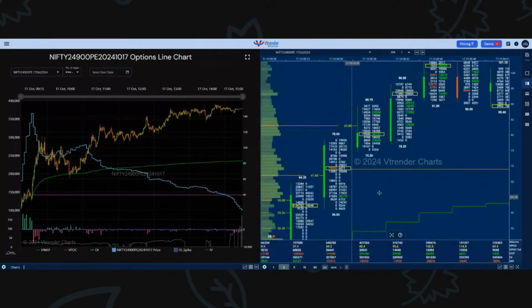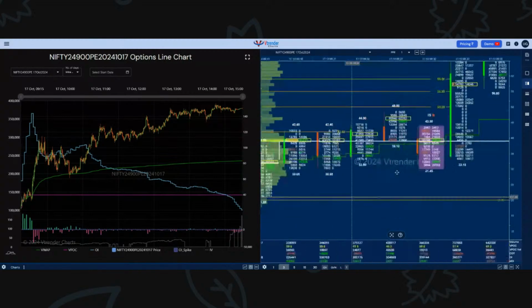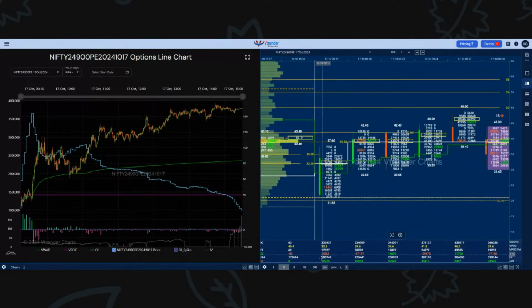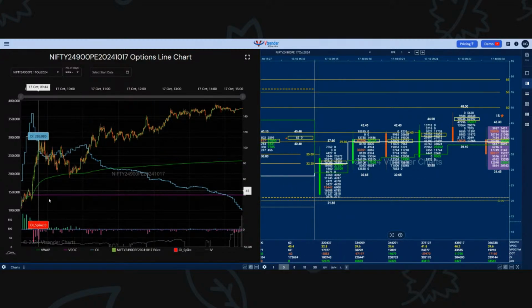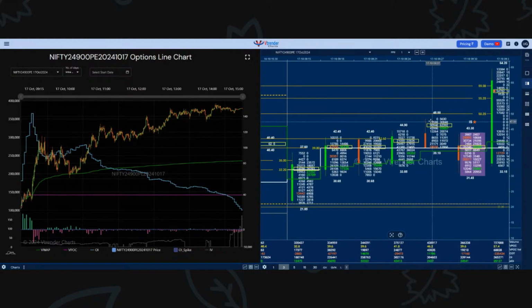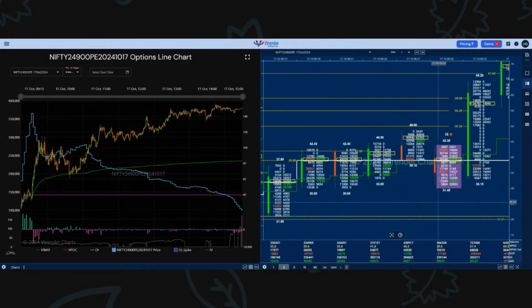Because yesterday the gamma 0 was at 25,000, this 24,900 put was being written. So this is the opening bar of the order flow chart of the 24,900 put. As we saw, it opened above this POC and the VWAP was around 46, where initially it gave an RS and an IS, but you can see how it did not sustain it, although it closed below the VWAP in this bar. Immediately it got back above.